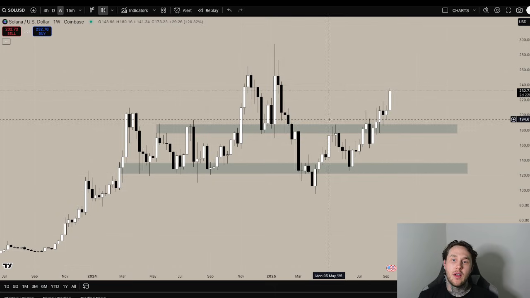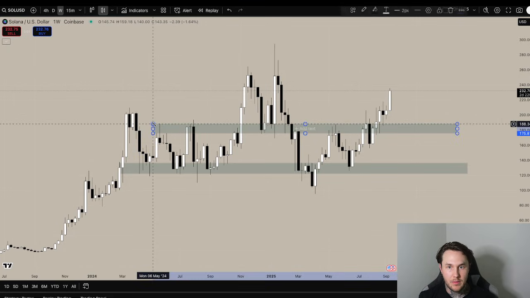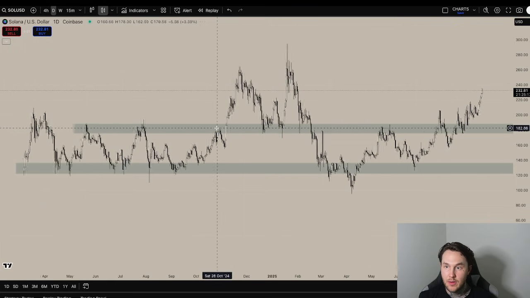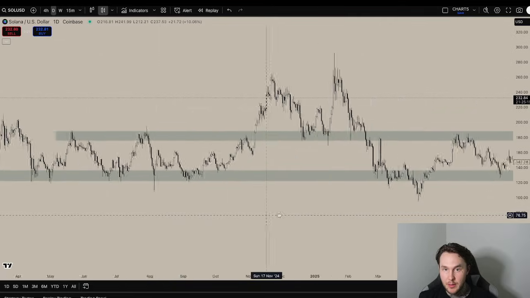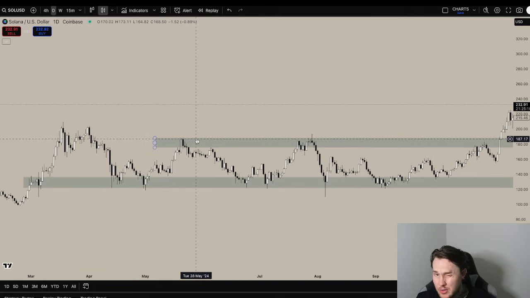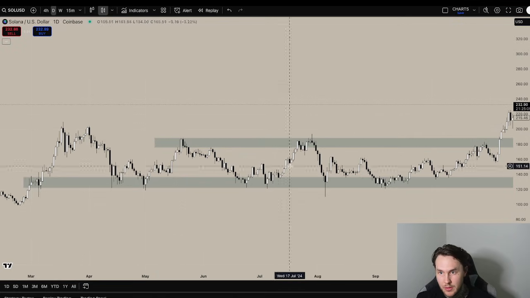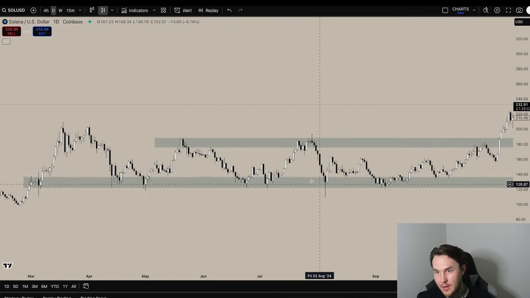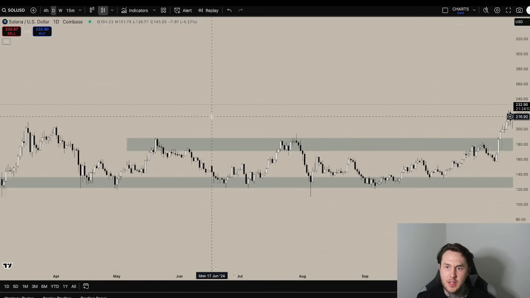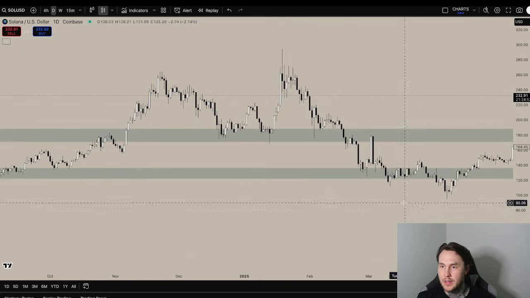Now, once you've drawn out your zones on the weekly, what I like to do is jump down into the daily chart. I like the daily chart for refining my zones and seeing where most of the price action happened. You sometimes don't have to adjust them, where right here, as you can see, good price action here moved away, good price action here, and then moved away. But if you need to adjust the zone to encapsulate a little bit more price action, then you can do that. That way you can refine all of your zones based off the weekly.